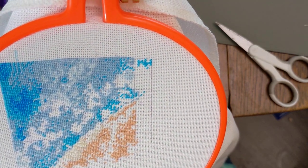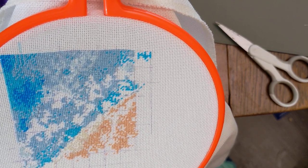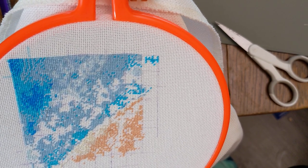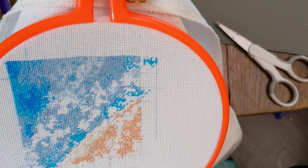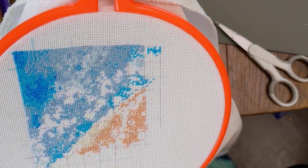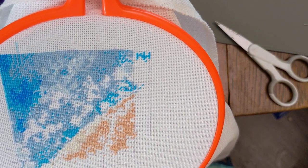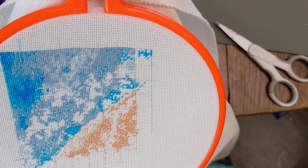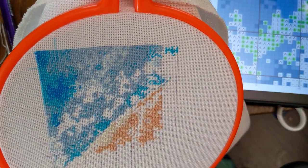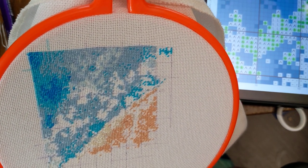All right, grab some more. Do I have anything I can use this for? I thought I brought colors over, but I don't know what I did with them. Wait, what is that? You are a brown color. Do I use you? I don't even use you in this pattern. You're worthless to me, you brown. But this one? Yep, can't use you either.